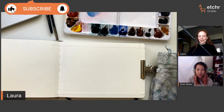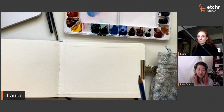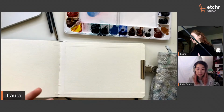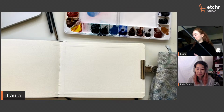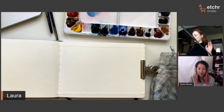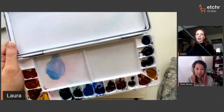Today's going to be kind of a spontaneous skyscape, I guess you could say. I told you to bring a pencil and an eraser, but in all honesty, when I'm doing things like this, I don't really draw much out. I just kind of go for it. I know that my horizon's going to be very near the bottom or my foreground, and I'm not going to be doing too much with that because I want the focus to be on the sky. So I am going to get ready to do my first wash.